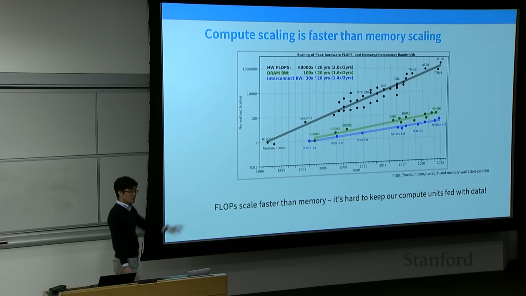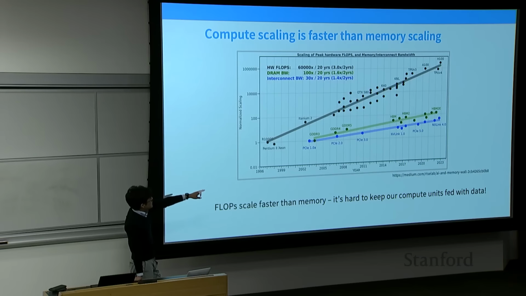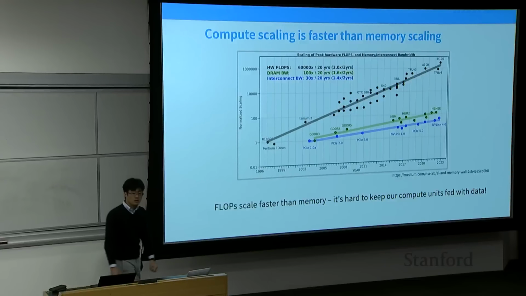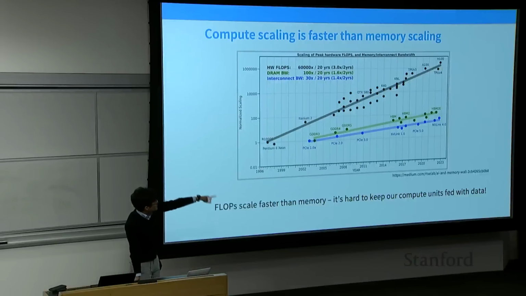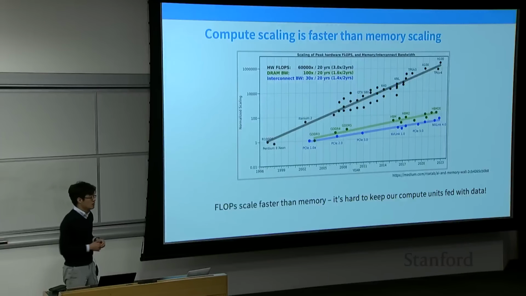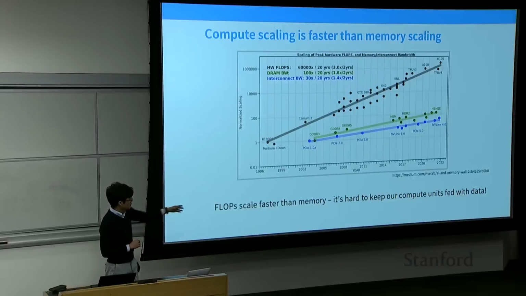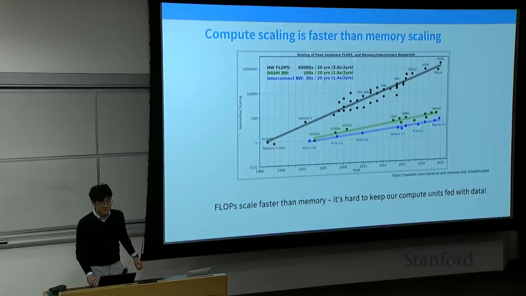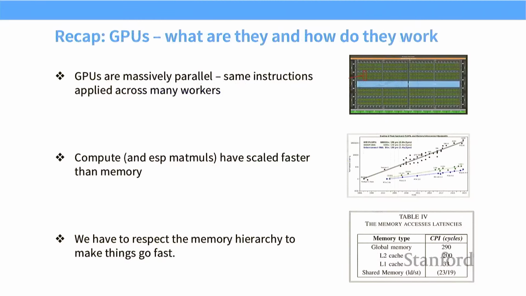In the early days of the scaling, maybe your problems were flops based. You just didn't have enough flops to do your matrix multiplications. But now, all the way to the right with the H100s, these are astoundingly fast GPUs. Your bottlenecks are probably going to end up being memory, because memory is not growing as fast. And as we go into the future, this is not really going to change. DRAM is very hard to scale. You're going to keep getting this bigger and bigger gap. So if you're ever designing hardware-efficient algorithms, you're going to have to think more and more about memory. We're going to keep a lookout on that. I'm going to keep emphasizing this. It's one of the important themes in GPUs.